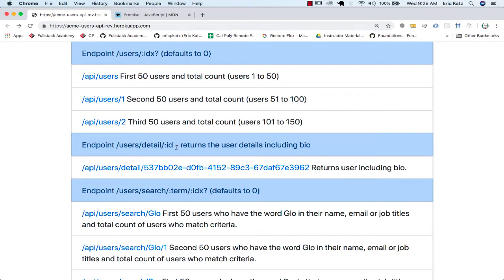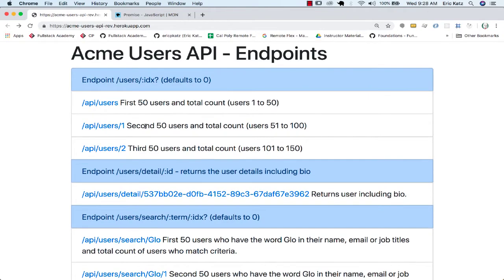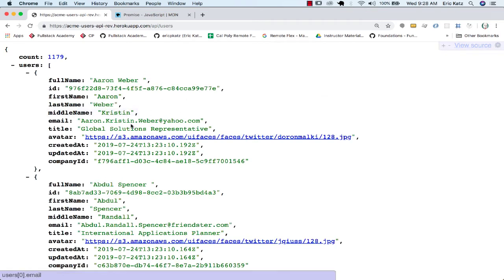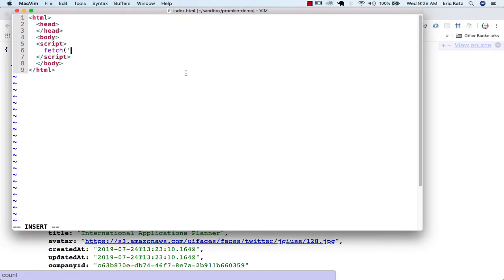What I'm going to first look at is promise chains, in the sense that I've got some endpoints here, and this is a common scenario where I might want to get information about some users from an endpoint. I'm going to do that just by hitting this endpoint. I'm going to end up fetching. Again, this ends up giving me back a promise.